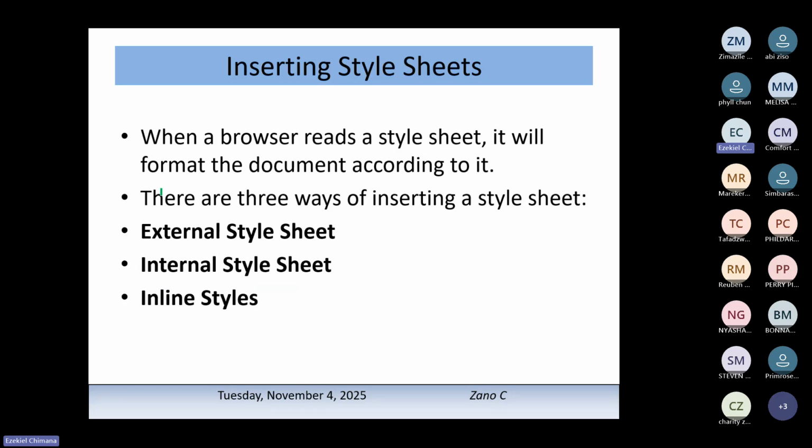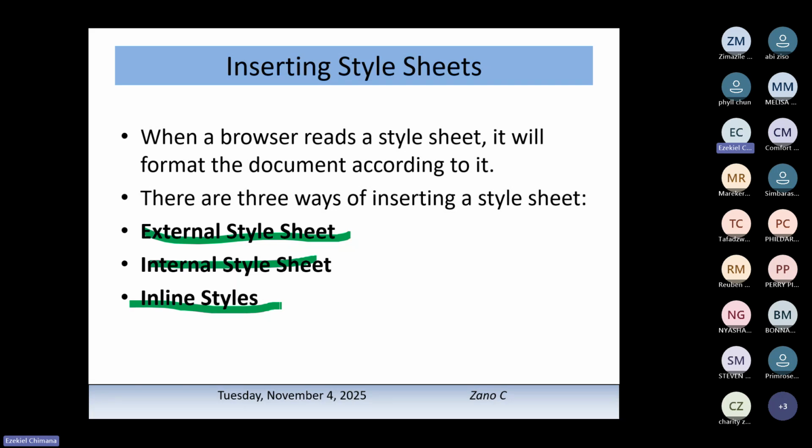So I think we've talked about whenever you want to include the CSS in your HTML. I think we have talked about mainly three ways that we have, which are the external style sheet, the internal style sheet, and the inline style sheet. I think we've talked about why we need to make it external, why internal, and why inline.